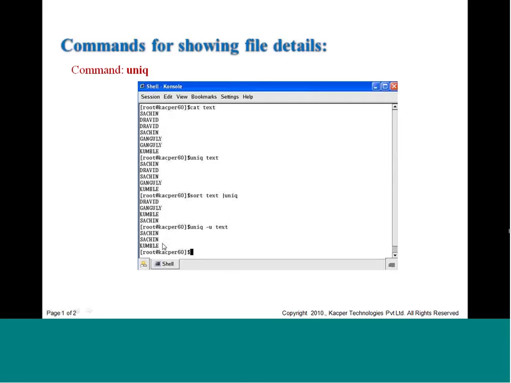Actually, this is an error probably. The unique minus u only prints out the unique lines. In this case, if you have sorted this way, then it will print out the... because the text is still this one, that's why Sachin is printed twice, because it thinks they are unique because they appear in different lines. The entire Dravid is gone and then the Ganguly is gone because they are repeated. So that's why unique minus u and then the file name gives two Sachins and one Kumble.